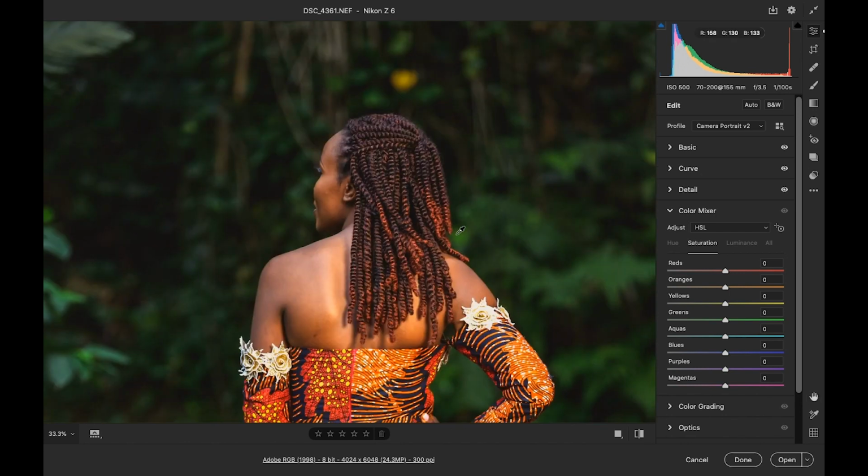In order to work on that, you see that you have your saturation here, your hue here, and your lightness or luminance here. So if I want to maybe increase my saturation in the reds, this is where I'll come. If I want to reduce saturation on the skin, my skin will be more of the oranges, so I'll adjust the oranges, then the yellows here, the greens here, and all that.